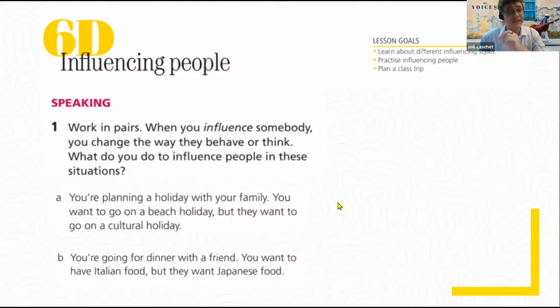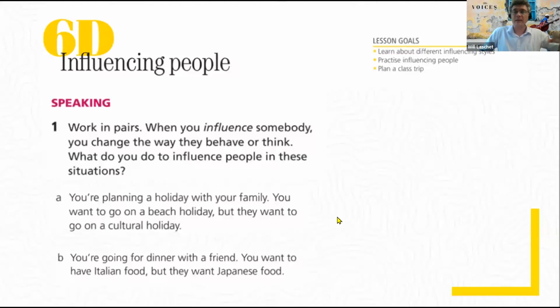Great. That's a very powerful technique, right? Okay. That's using their emotions. Compare and contrast the tastes. Okay. Talk to them about the benefits. Okay. Share my experiences. So we could tell them how great the Italian food is. Tell them, oh, I know this restaurant. You've never been there. You'll love it. Okay. We could persuade them using persuasive language. So the key here is that we're giving students relatable situations. So we're giving them context and then they can think about what they would do. And this helps them to understand the ways that we already use language to influence people.